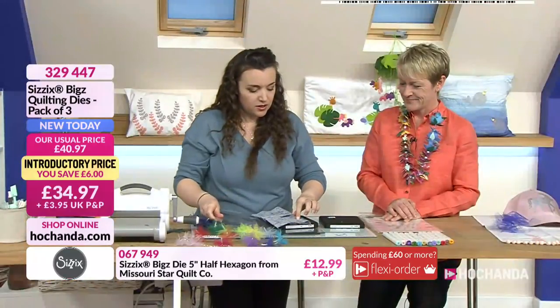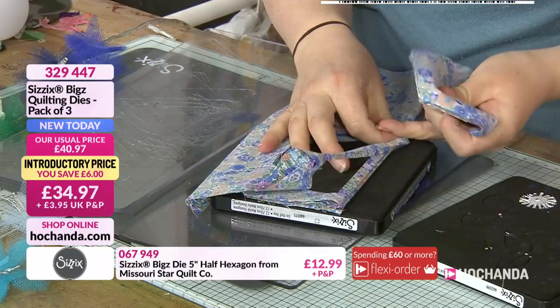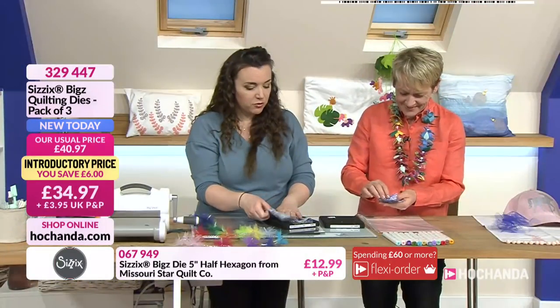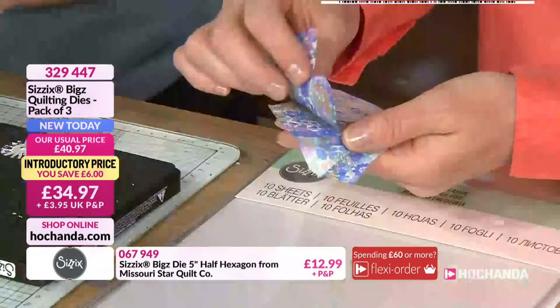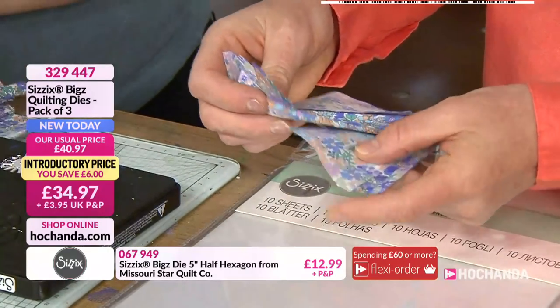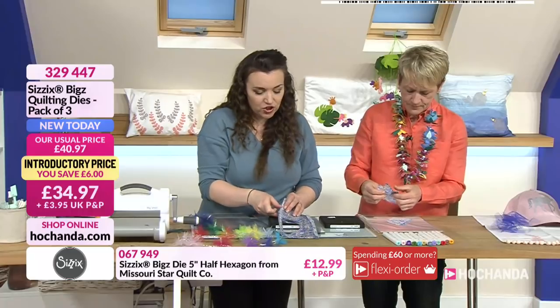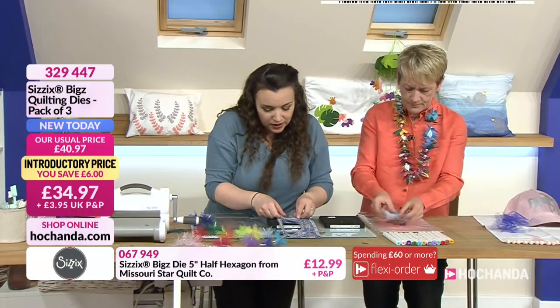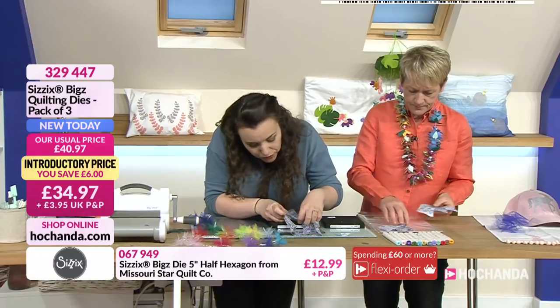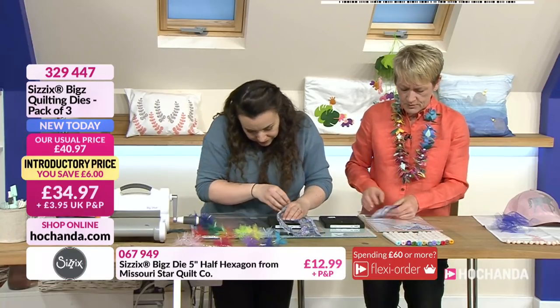Okay. So that's those there. And then people often ask about wastage, if there's going to be too much wastage, because especially if you've bought something that's very precious, you don't want to waste any excess fabric. So if I fold that carefully, I can then just turn that over, and if I lay it carefully again, I can put it back through the machine. So we've cut seven.